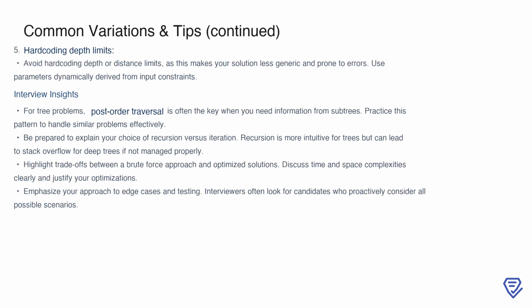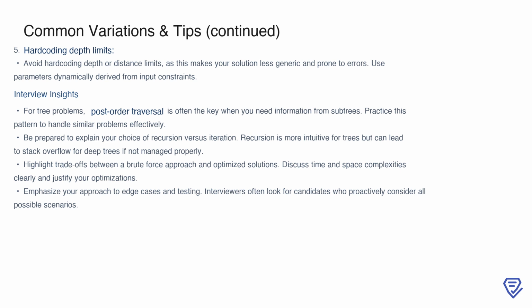Now, another common pitfall is hard-coding depth or distance limits. This often makes solutions less flexible and prone to errors, especially if the constraints change. Instead, dynamically derive these values based on the input. In interviews, it's worth noting that post-order traversal is a powerful tool for tree problems, particularly when information from subtrees is required. Practicing this pattern will help you approach similar challenges with confidence.